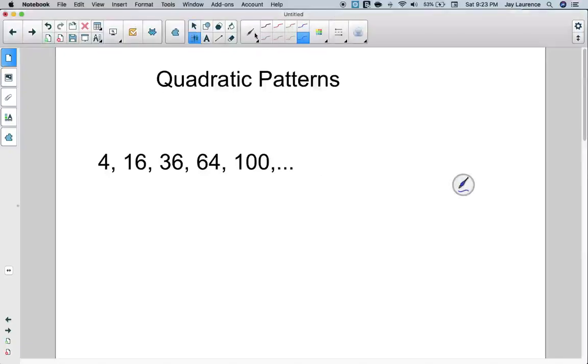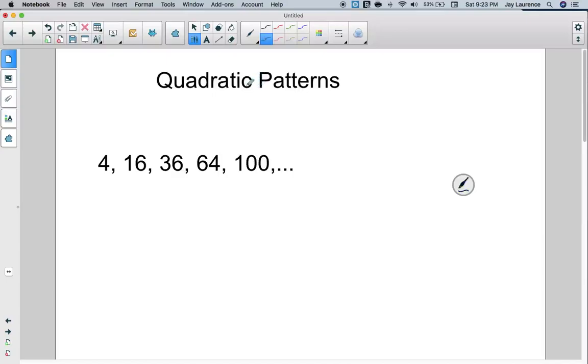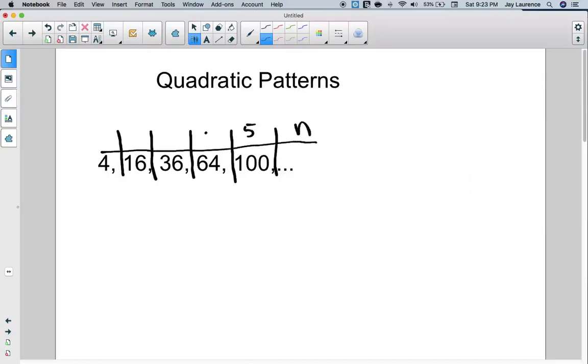All right, here we go. So we're looking for the nth term. This is going to be a quadratic pattern. I'm going over the quadratics for you. All right, so I'm making my input-output table. Remember, I'm looking for the nth term. All still pretty basic stuff, right? Okay, and this is the fifth term. There's the fourth, the third, the second, and of course the first term.